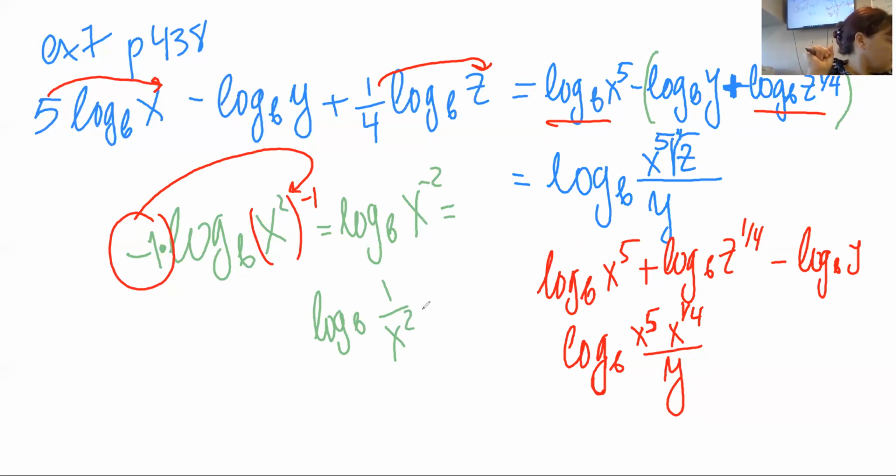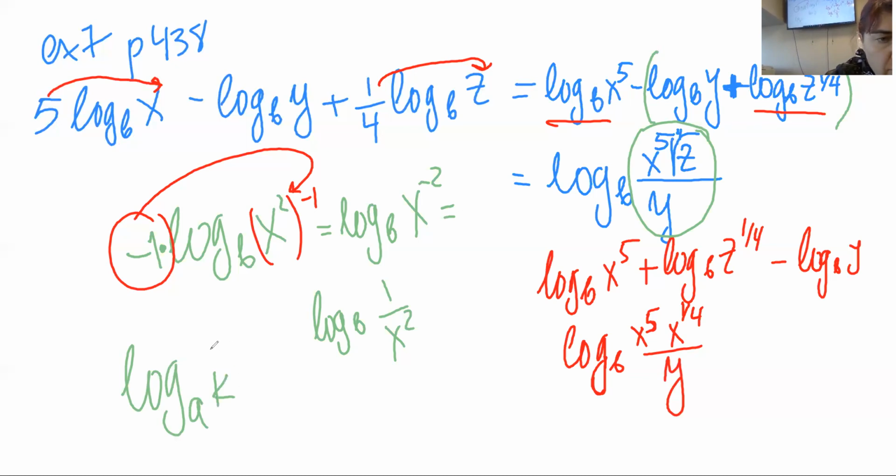Okay, now let's do the challenge. You're going to see how I condensed the logarithms and got one thing. So think of a joke or think of something. You can write, and you can use letters. Instead of exponent 5, you can do logarithm with base a of k to the power of p, or whatever you want. Or you can put the p here. So write the problem in expanded form, like, you know how I wrote the pot?